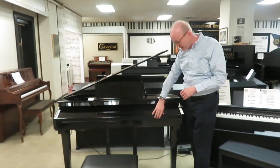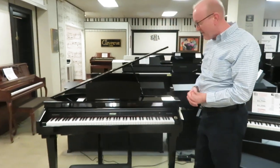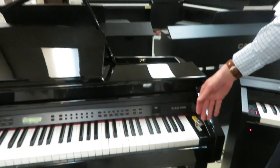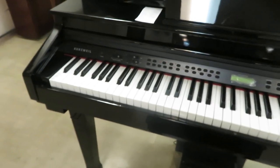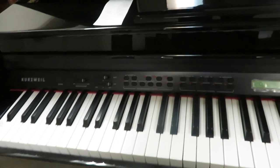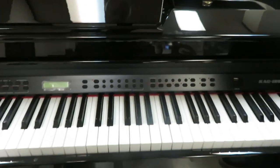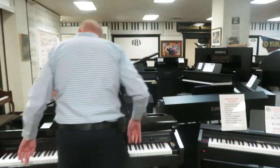It's just a beautiful instrument. I'll lift up the fall board that covers the keys right there and you can have a look at the instrument itself. We have an 88-note weighted action keyboard. Weighted action gives you that feeling that you would get with a normal piano, and so you have 88 keys which is standard for all pianos, and it gives you all of those features and so much more on top of that.